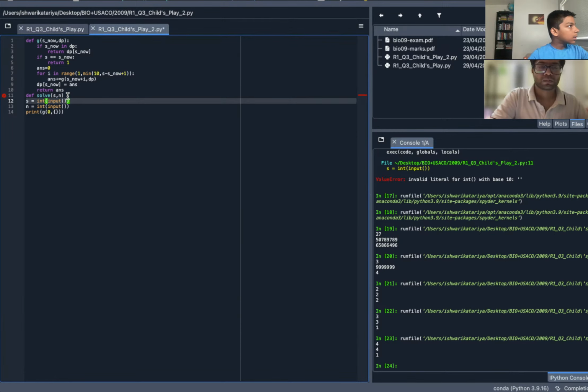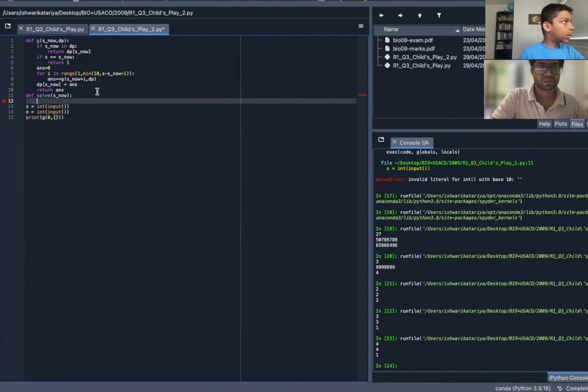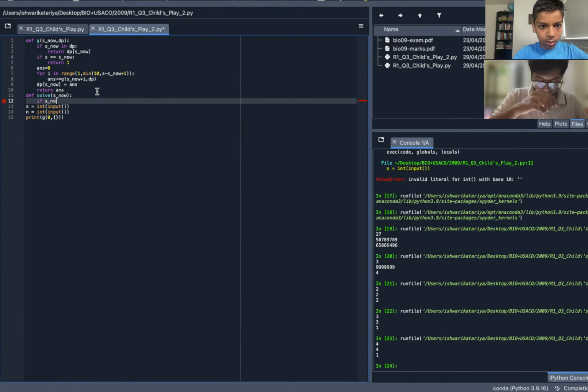Wait, actually, it's S. I'm pretty sure only S is required now because we already have S and N as global variables. So this is not a recursive function, you can just write it globally.